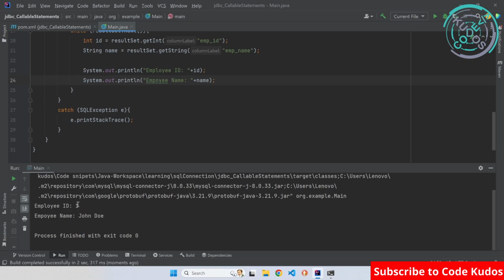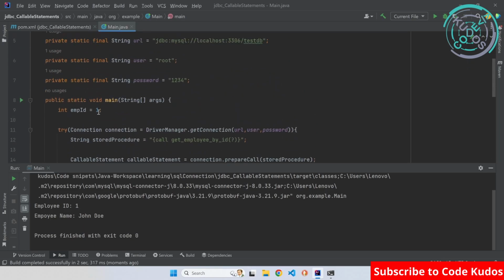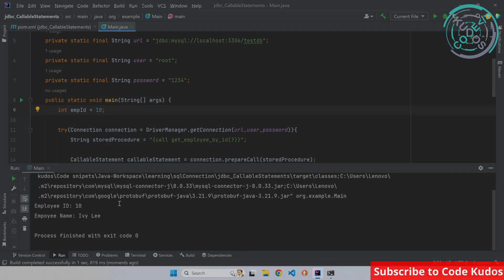As you can see, for the employee ID one, we are able to fetch the employee name. Similarly, for other employee IDs, we were able to fetch other employee name details as well.